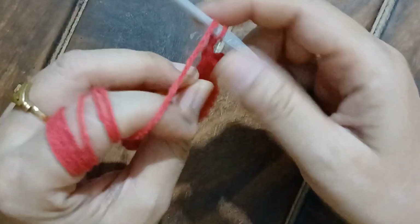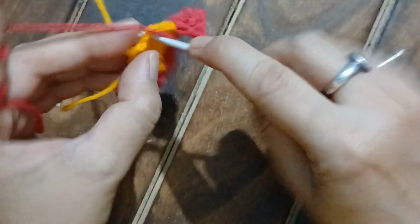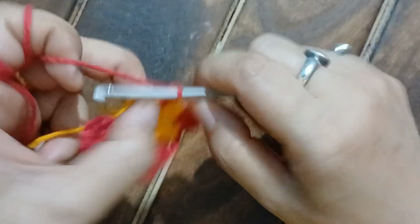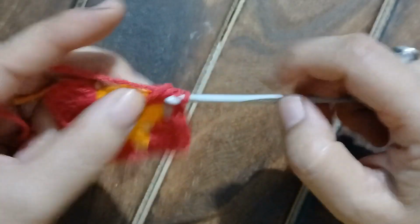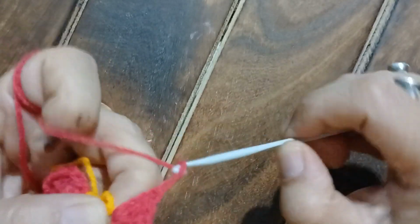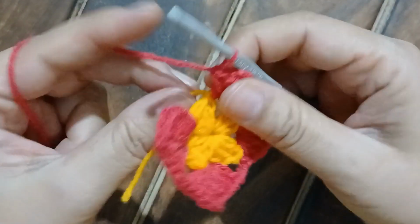Let's chain 2 and hop into the final corner for the chain 2 space and work 3 double crochet, chain 2, 3 double crochet. Two is done. Now let's work 3 double crochet again. That's the first one, followed by the second double crochet and the third.